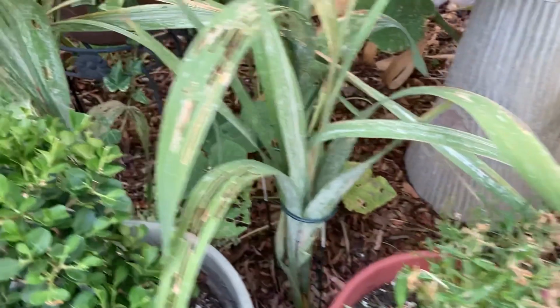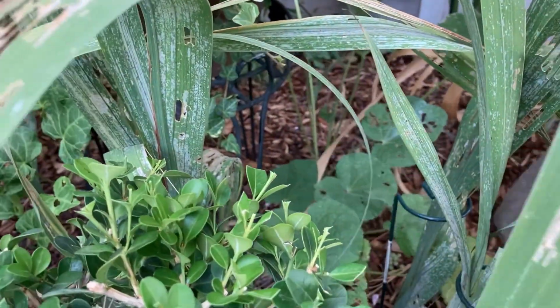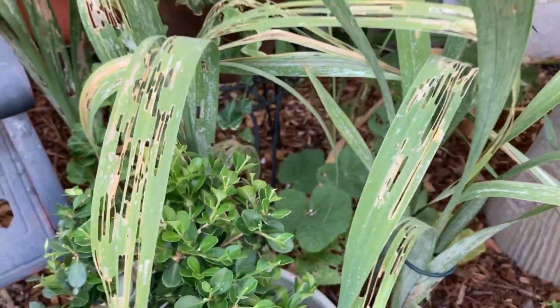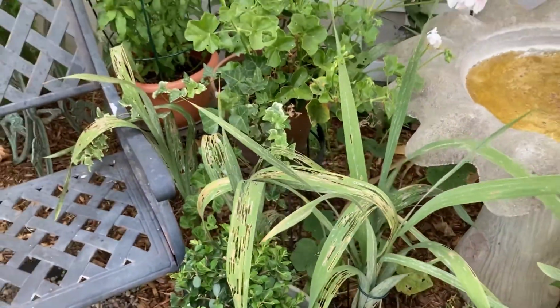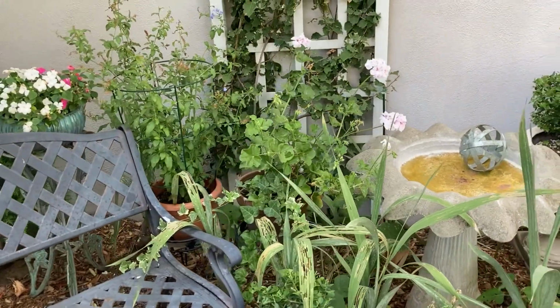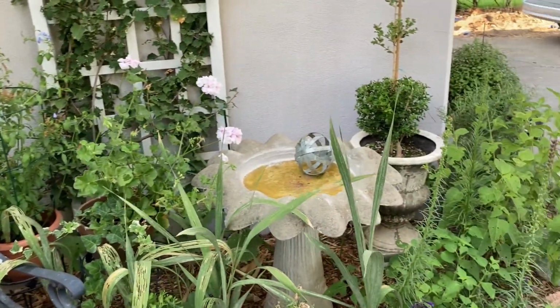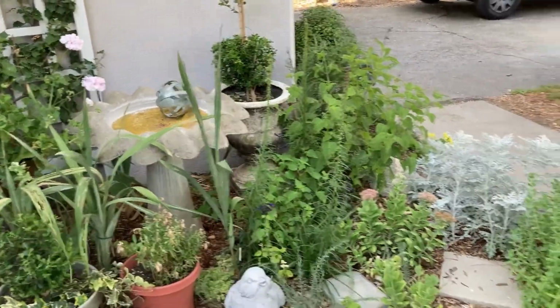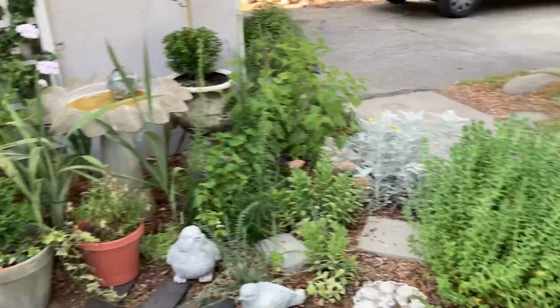And then I do have some hollyhocks back there, very hard to see. They're night watchmen, and I don't think we're going to see anything spectacular from them this year because I think they're a spring flowering plant, and I believe they're a biennial, which means they're just putting on their roots and their growth this year, and then I'll be seeing flowers in the spring.